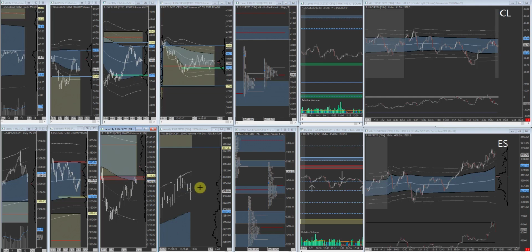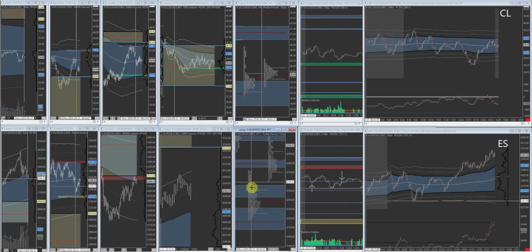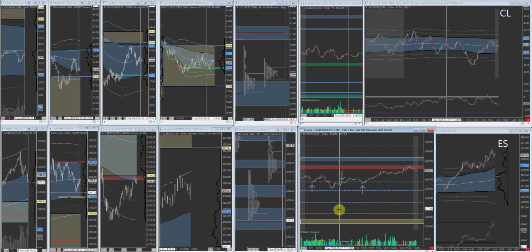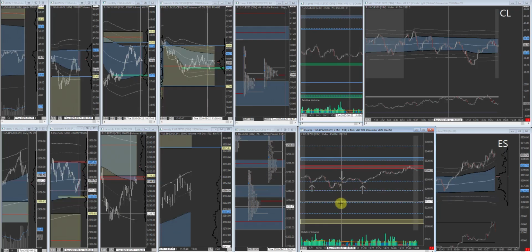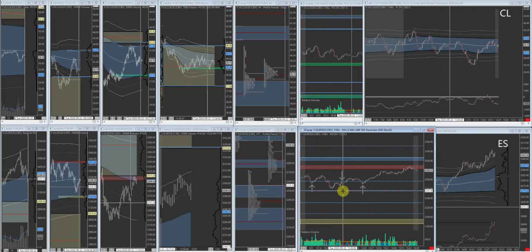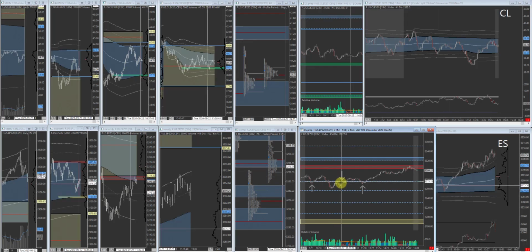And then Hypo 3 was just knowing that we might flounder around a bit in perhaps yesterday's structure. And if that was going to happen, then what do I have in here? Just a whole host of CVA levels. And so we'll just use those and take little scalps in between them and things like that. So that's why I put this short here.